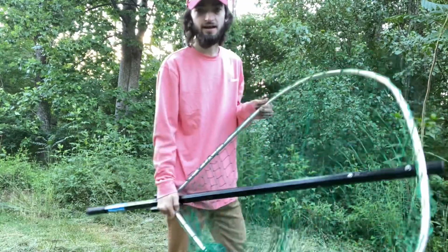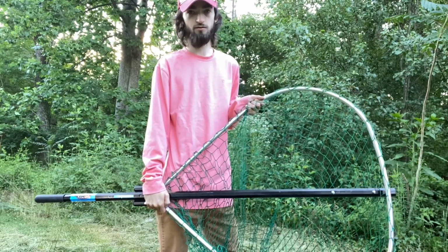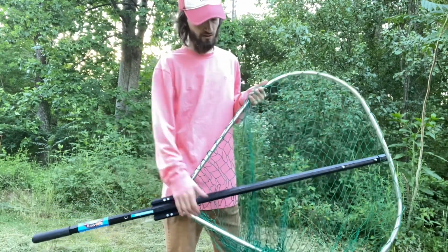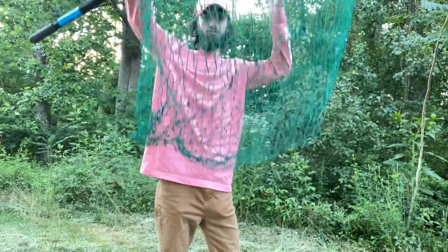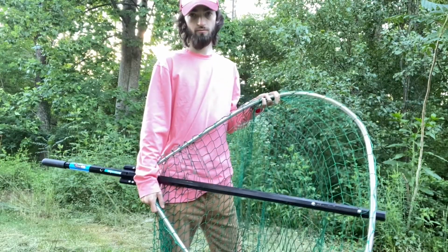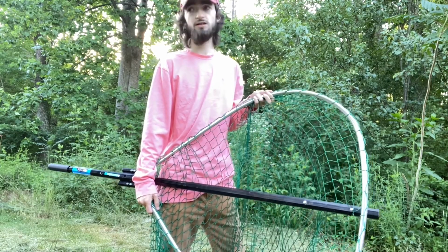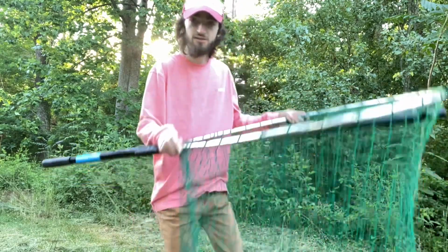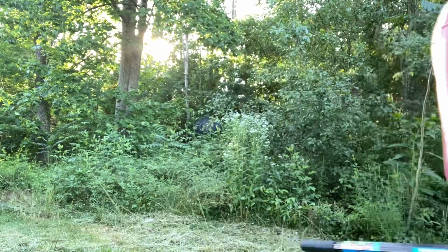You use a big net. This net here is probably every bit of 7 foot tall. Doesn't look like it because it's all connected together. I'm not gonna open it. But this net is huge. This is the kind of net you need. I also got this at a local bait store. It's pretty pricey. Carp fishing is pretty pricey. And once you get the fish on land, this is also what you're going to need to use too.